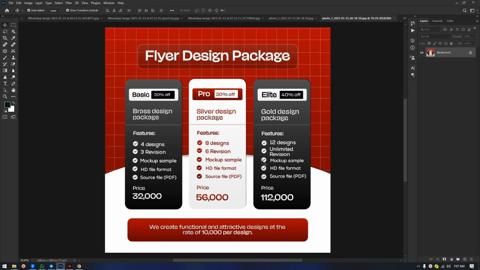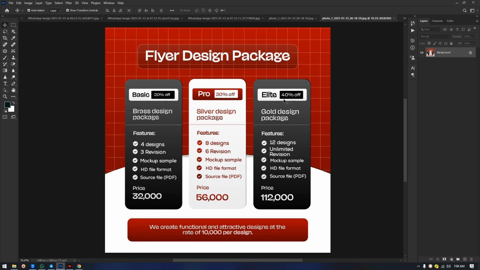I've explained some few things here, which is a very essential thing I want to explain. I don't need to start going over this flyer to teach you how to create a flyer design. It's very easy to create a flyer design. Don't create exactly these plans. Even though you are not publishing this, make it unique and different so that your clients will not see you publishing something and say you copied from some other guy who sent something to them. Okay, so the flyer design packages, we have the basic plan, which is 20% off, and we have the pro plan, which is 30% off, but we have the elite plan, which is 40% off.